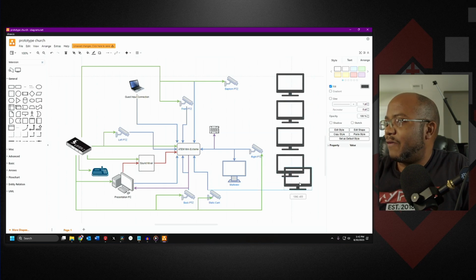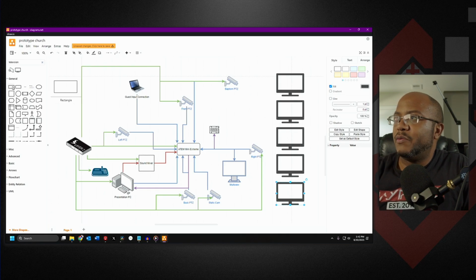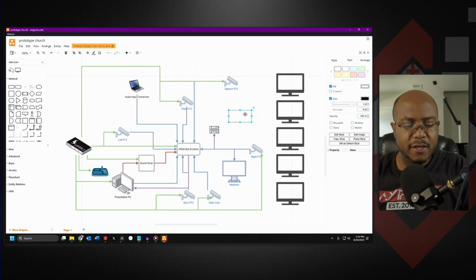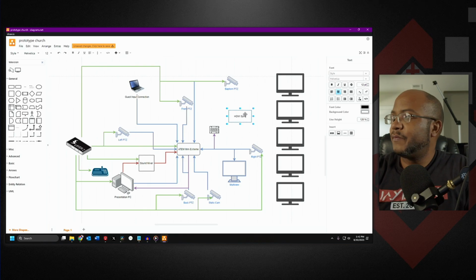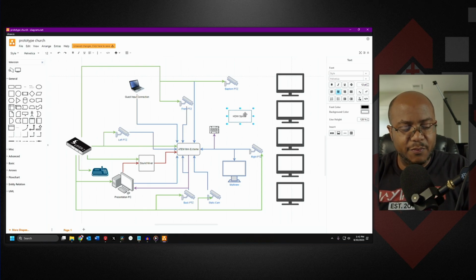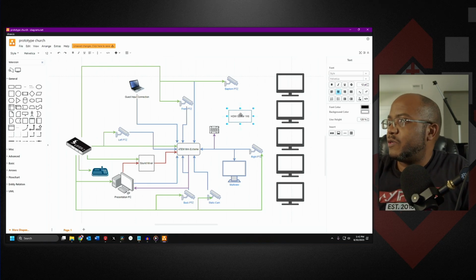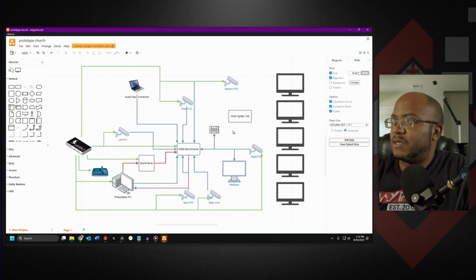Let's just do 5 to make it easier for right now. The beauty of this is we would introduce an HDMI splitter, and you can get multiple ones. I typically use a 1x8, which means 1 input, 8 outputs. So this other output from the ATEM, which is HDMI, we will connect it to here.